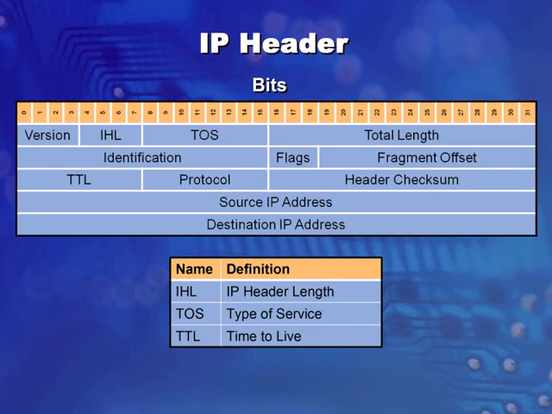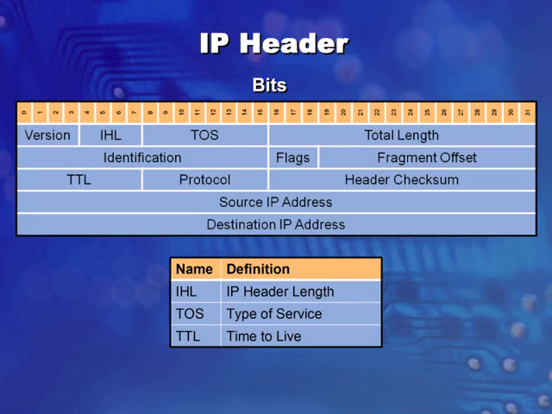So a word is 32 bits in length. And we see the numerical value at the top from 0 to 31, so a total of 32 bits. And as you take a look here, the first field is the version field. So currently we're running version 4, and that's what this header corresponds to, the version 4 IP header. And then you have the header length field, the TOS bits, or type of service bits. We use that in the QoS portion of the header to determine what packets are more important than other packets.